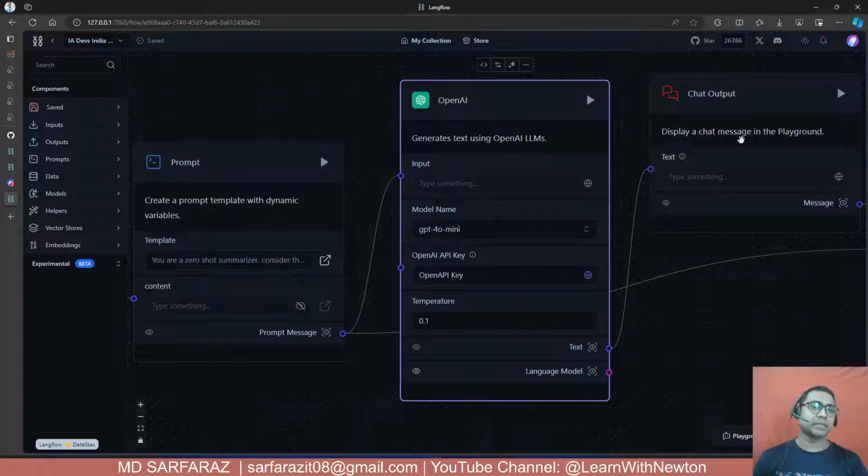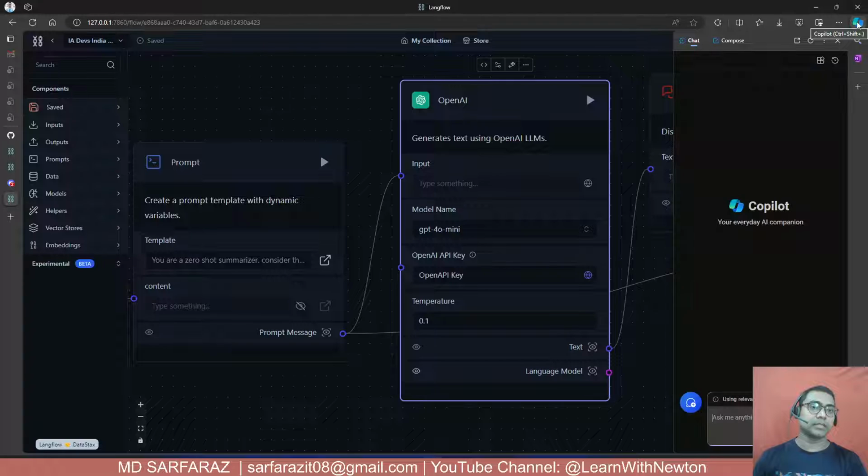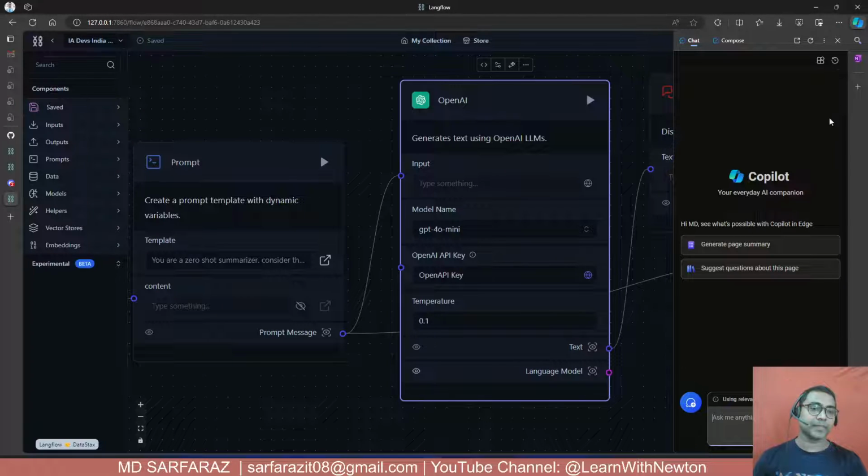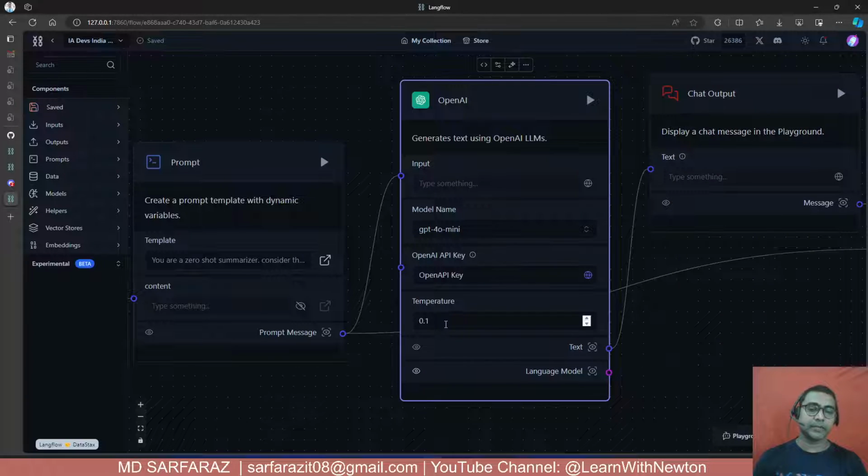If you remember, in Bing chat also we have these three options, right? Either be creative or be concise, right? So if you decrease the temperature, it will be a more concise response. If you increase the temperature, it will be a more creative response.